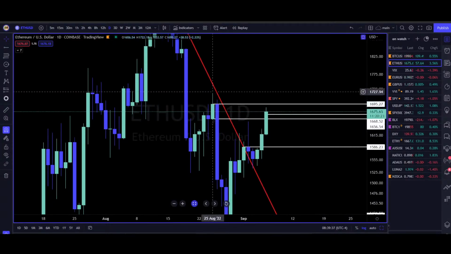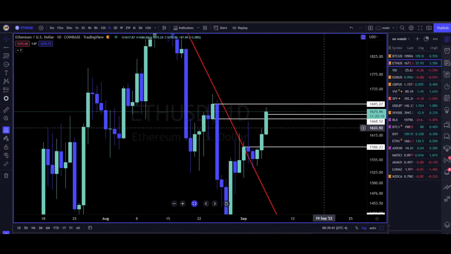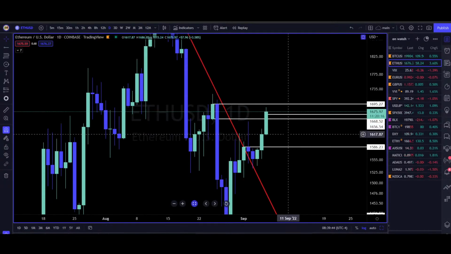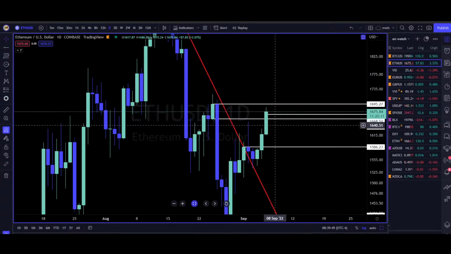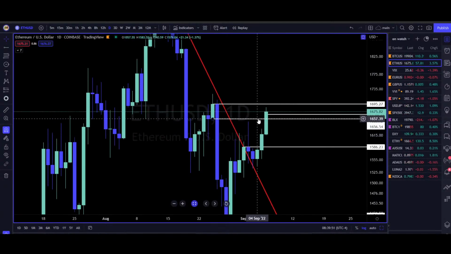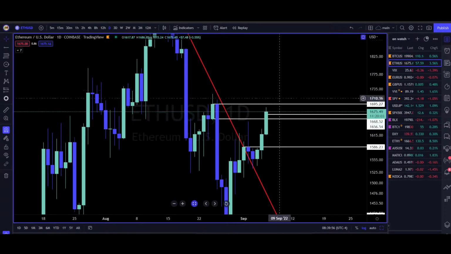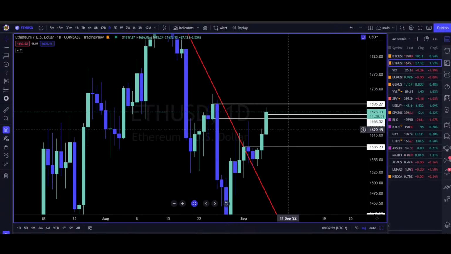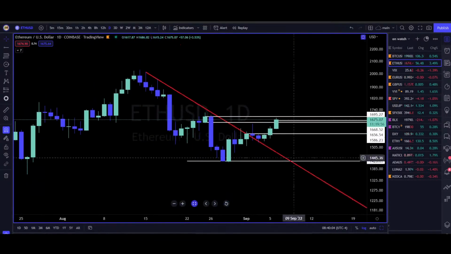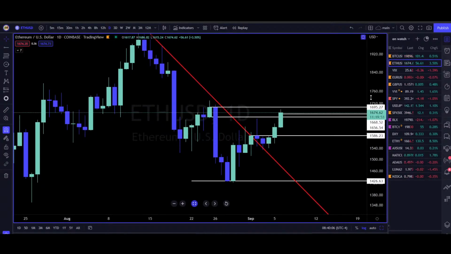You can see that you haven't taken out this swing high yet, so the risk is still kind of to the downside, even though you are trading above the 21 exponential, even though you are very bullish. If this day closes lower and then tomorrow you get a pullback, as long as it maintains trading above today's open, then it could still boom, right? You could still get that push up. So if you are bullishly biased, then you will be looking for that intraday support to be formed for buying it.